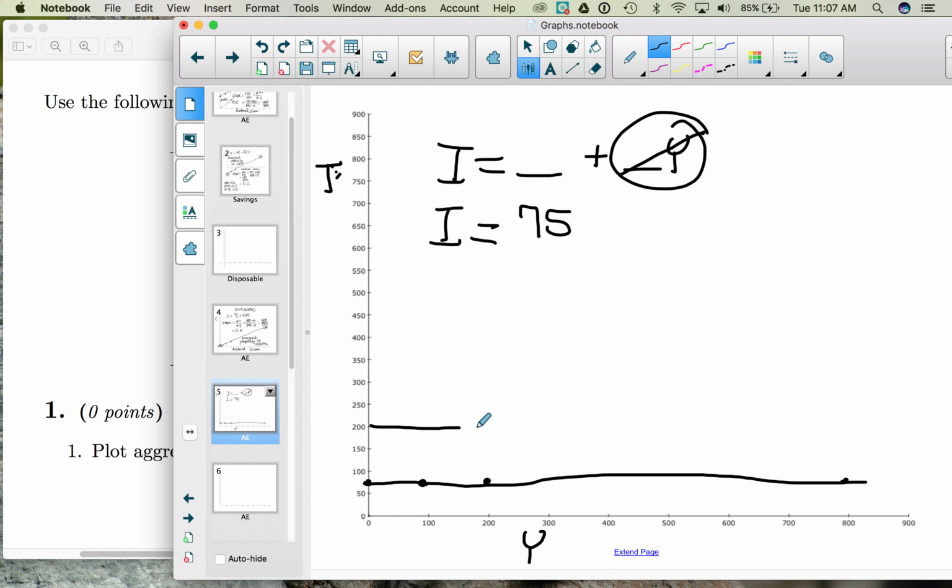So investment spending, the whole line, would shift up, for example, if interest rates were to fall, so it's cheaper to borrow money, or if businesses are optimistic about the future, so they expect the economy to be booming and business to increase, then they're more likely to get new machinery or expand to new locations. This shifts that whole graph up. Other things that impact investment spending is the level of red tape or regulations. The less regulations, the more likely the business is to expand.